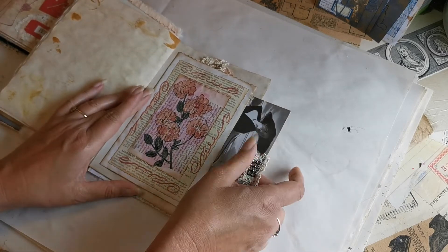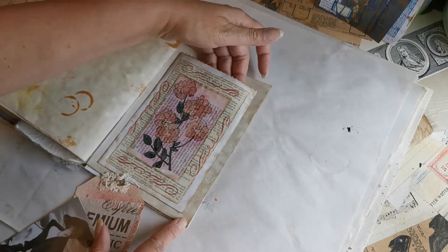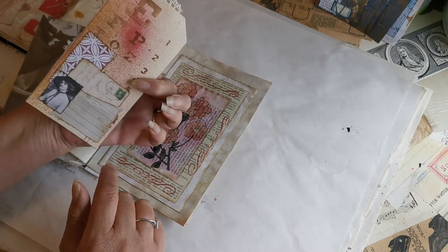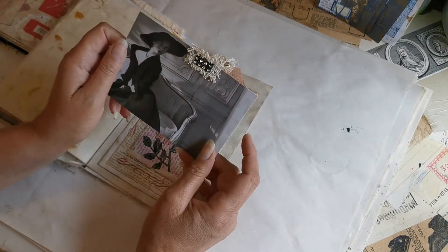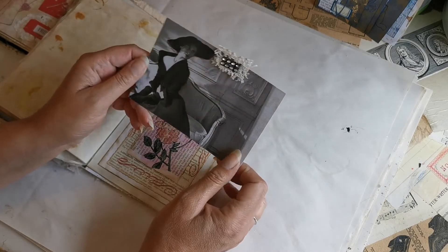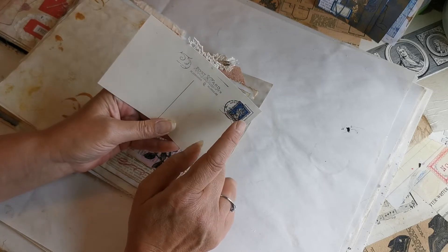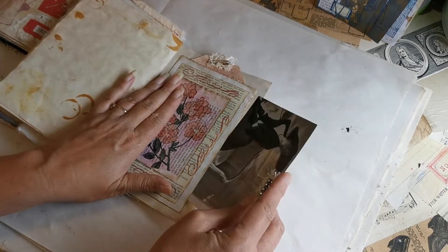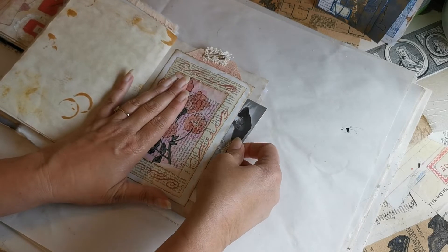And then here we've actually got a double pocket because we've used this envelope — we've got a pocket there, and I've only stuck it on three sides so we've got one in the middle. So then we've got this soldier tag that goes in the back like so. Then this is where I made some postcards — they're just pictures from a big book and I cut pictures out at four by six, which is a standard UK postcard size. I'm using a postcard stamp and also my stamp stamp, but I cut it out and stuck it on so it looked a little bit more realistic, and put the postmarks on. A bit of bling and lace there — did that mainly to stop it going all the way into the envelope — I wanted a stop point.